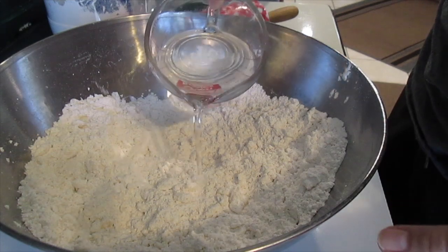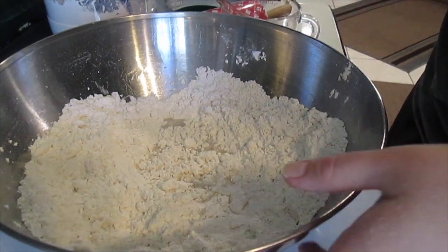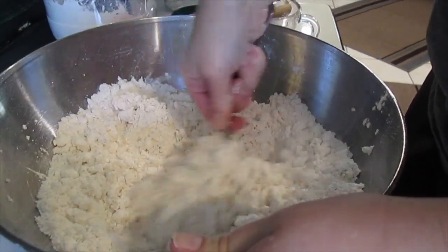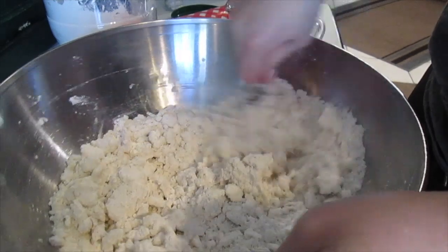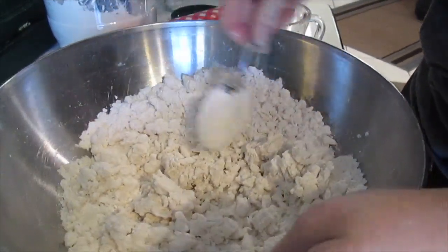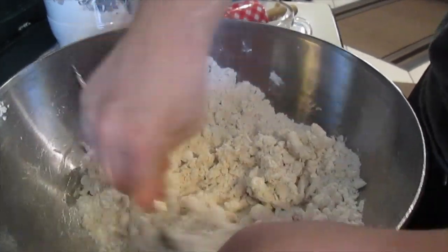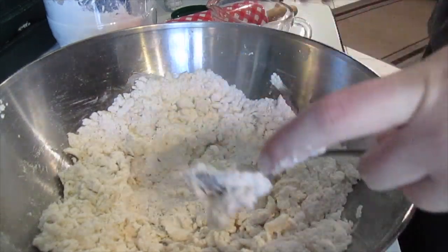So I usually start with about 1/4 cup, and I'll just take a spoon and stir that in just to see how the crust wants to come together. The key here is to make sure your crust comes together, but it's not too dry or too wet. You want it in that happy medium. Like I said before, this pie crust is very forgiving, so if you add too much water, all you have to do is add a little extra flour while you're kneading it, and it will be the perfect texture.